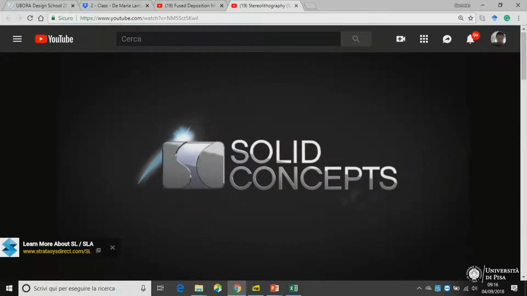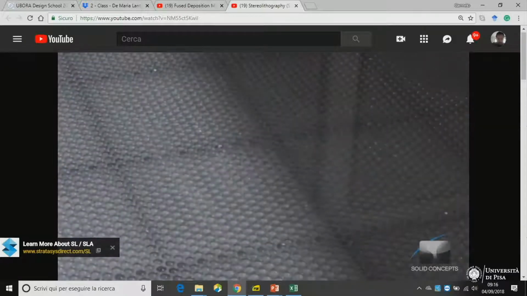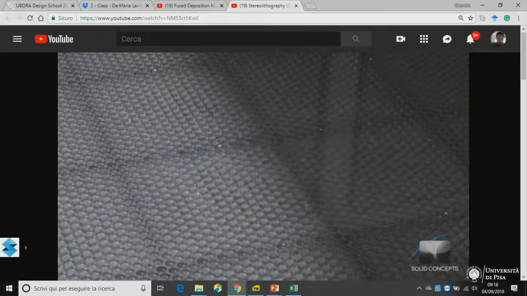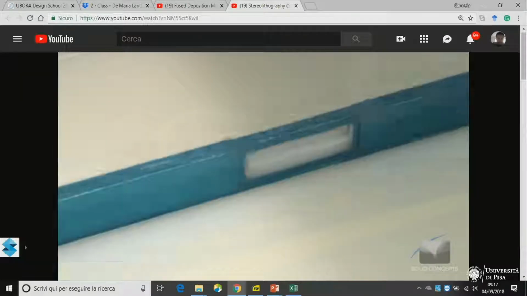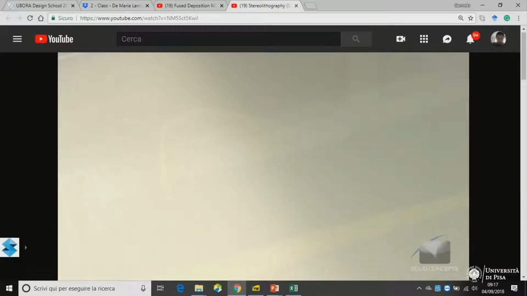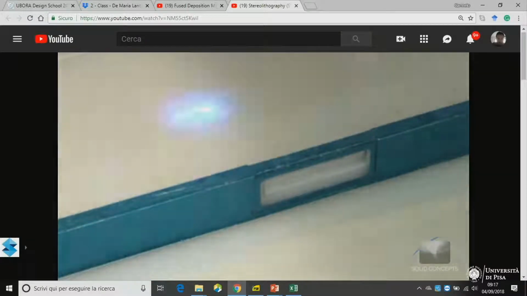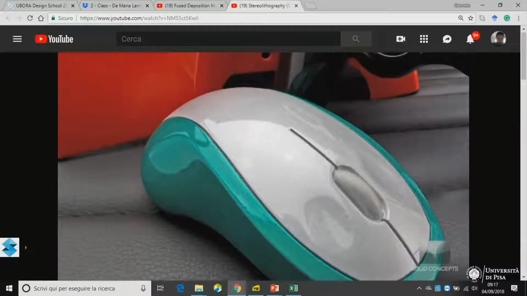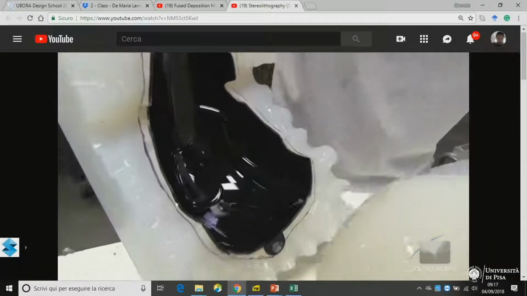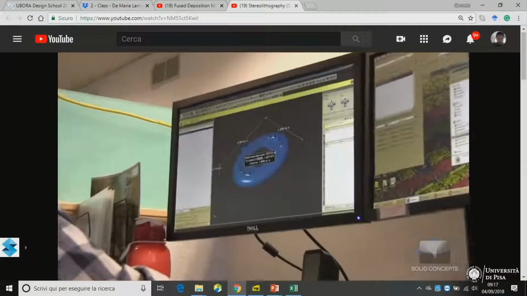There are some problems. For example, you have just a single sink, so just a single type of material, at least in the basic version. At the end of the process, the object is wet. You have to remove the unsolidified resin. Can you see the object with the scaffold around it?